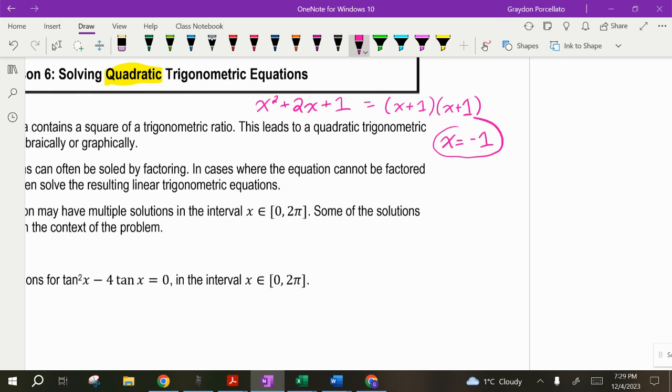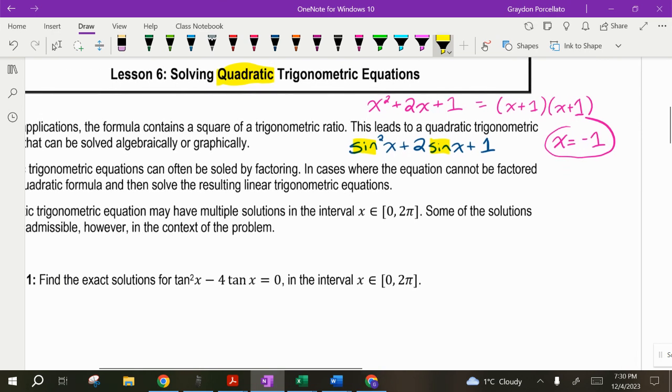That is a possibility here. The only difference is that in this unit, because we're doing quadratic trigonometric equations, your equations might look something like this: sine squared x plus 2 sine x plus 1. Noticing here that really the only difference is the sine, which is going to create a few extra steps in our solutions, but we can still solve it using strategies from quadratics as well as strategies from trigonometry.